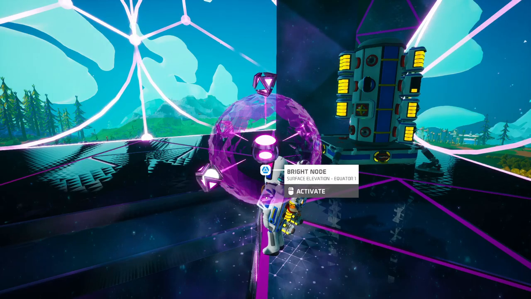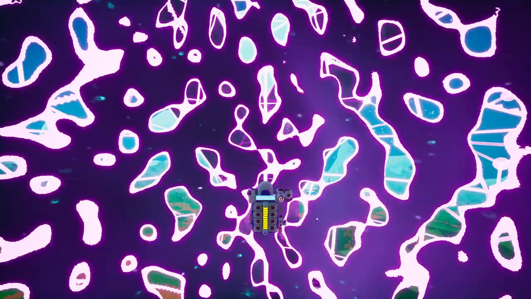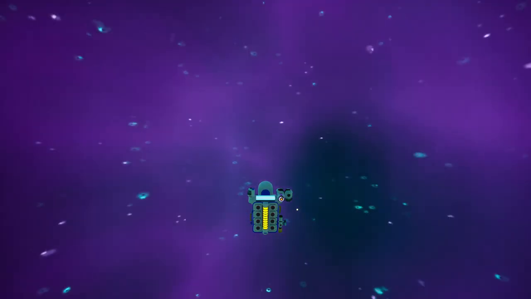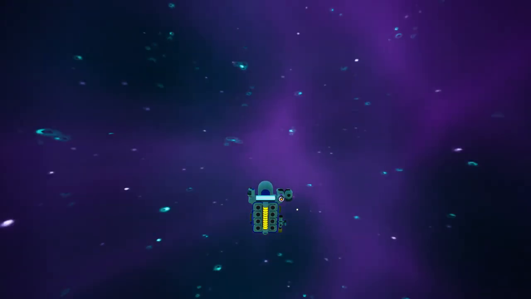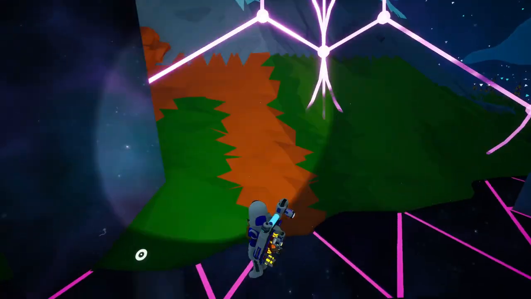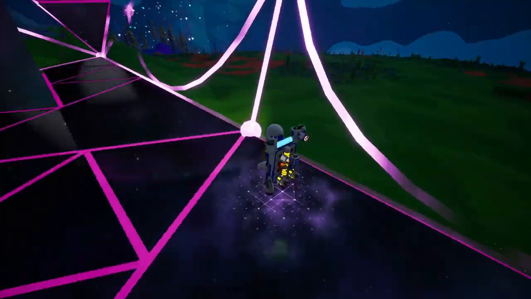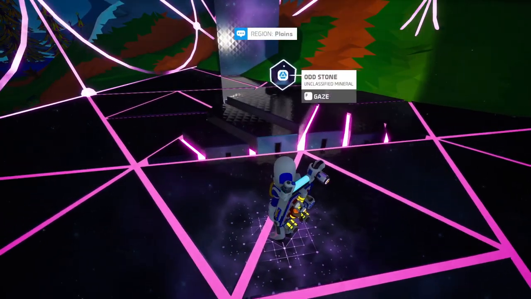Bright node space elevator. So can I just go straight there? What I should have done though before I did that was actually get the little thing you're supposed to take, the plug-in that you get from the core of the planet. That's probably the final step. Oh no, that's not where I thought I was going to. Interesting. Alright, let's see if we can work out how I can get home.